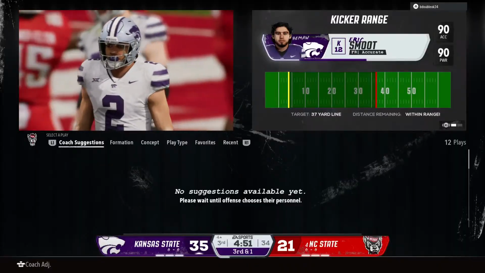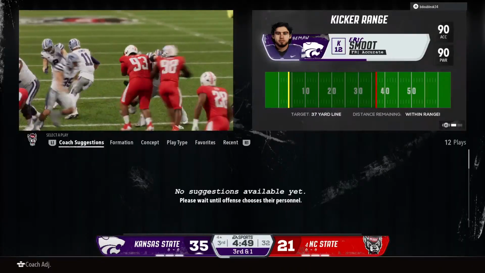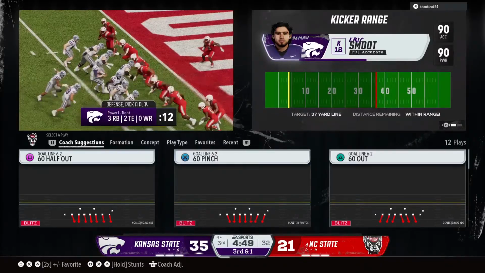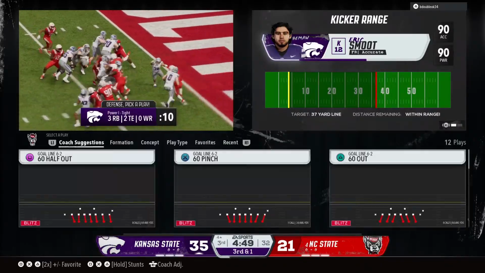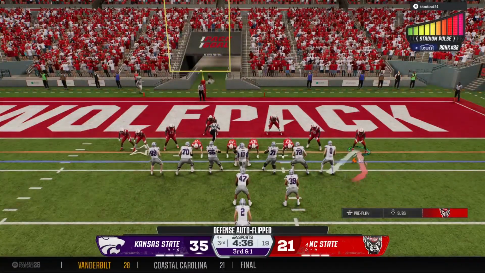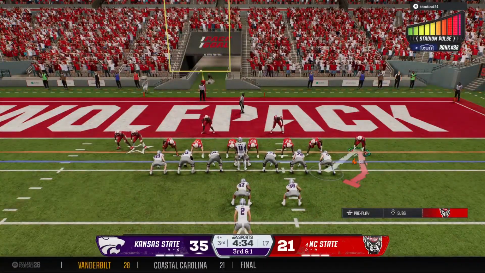Well, this defense is being challenged. They're close to their own goal line, but how about this play? All 11 guys coming together. They stood firm. The result is a short loss for the offense. Nice job. This is crucial. Defense needing a stop on 3rd down, trying to force a field goal.